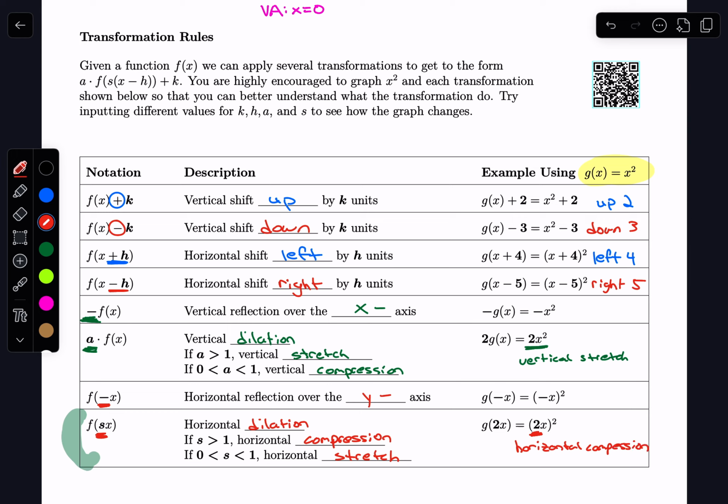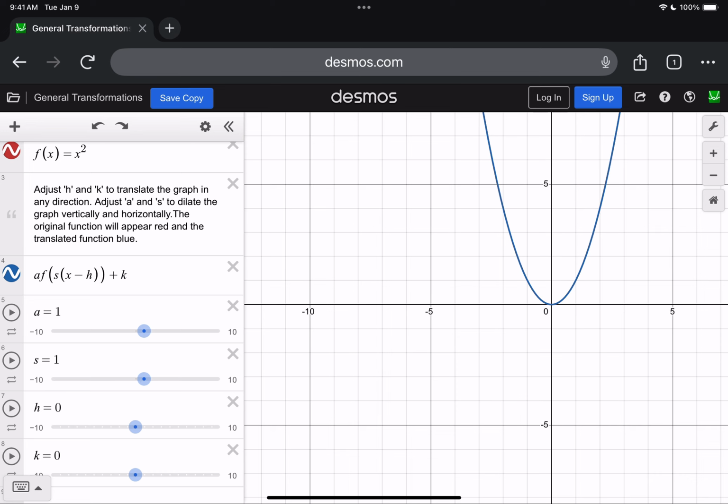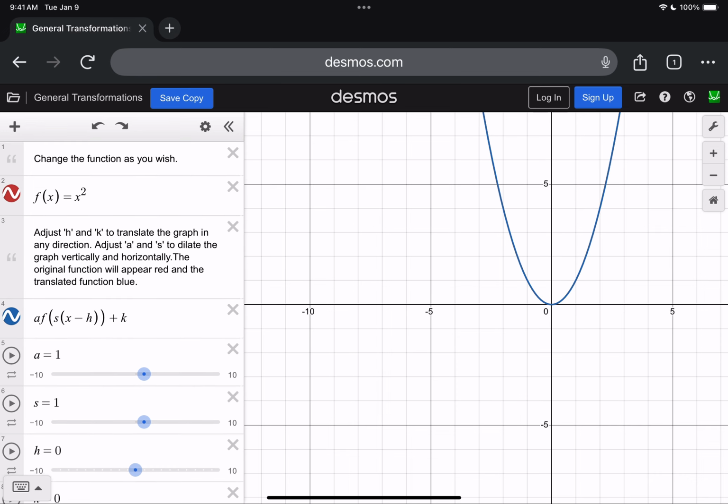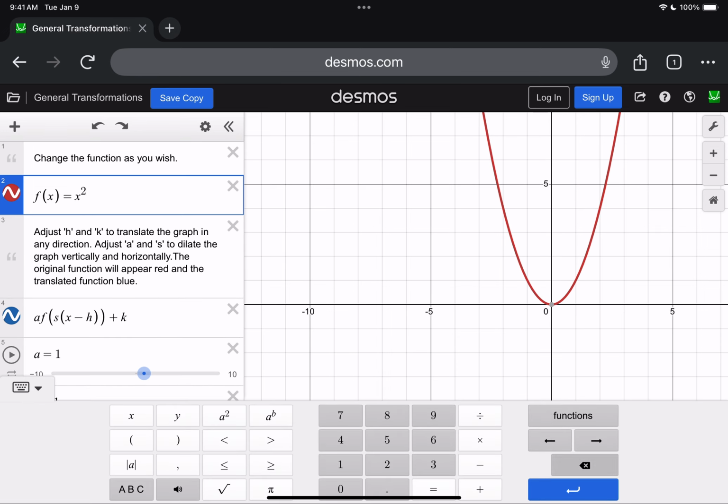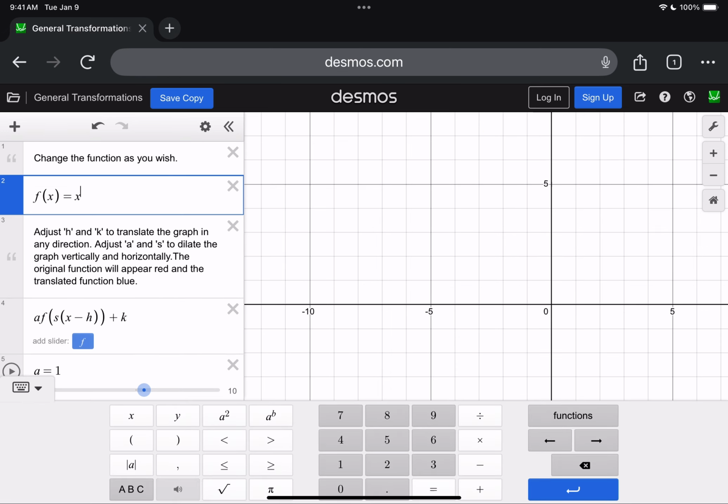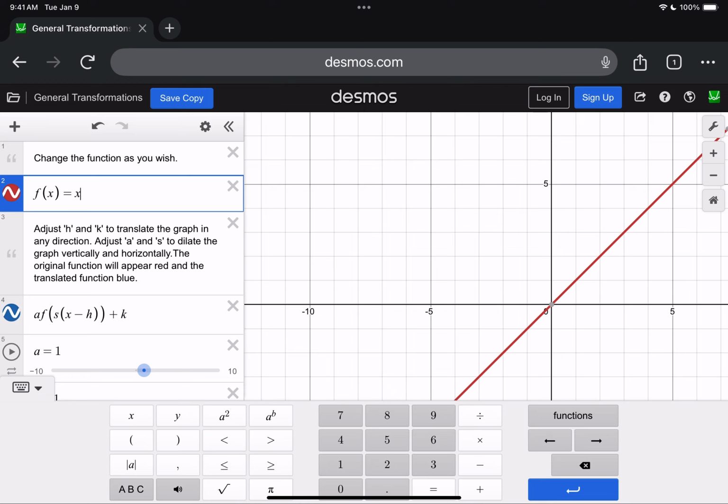So number 1, we want to describe the transformations from f of x equals x to g of x equals x plus 1. If you use the QR code I gave you, you can actually see this visually. So if I come back over here and reset this to be at 1, if I change my function, instead of x squared, if I just make it x, then I have a straight line. And what our graph just told us to do is instead of looking at plain old x, we want to look at x plus 1.